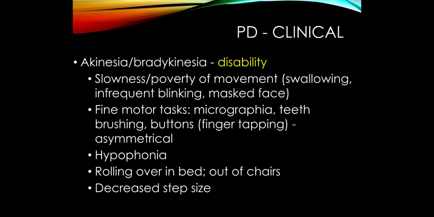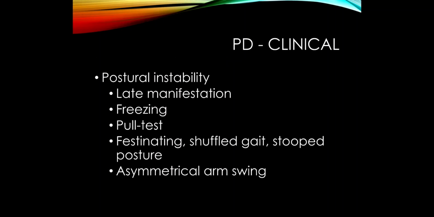Rolling over in bed, just the inertia to do that is more challenging with Parkinson's disease. And these patients always have great difficulty getting in and out of chairs, or especially a deep sofa. People need to pull them out, or getting out of the back seat of a car. All of those things are difficult. And if you just observe someone with Parkinson's walk, they don't take long step stride. They tend to take more shorter, kind of shuffled step size. So all of these would fit in the category of akinesia or bradykinesia.